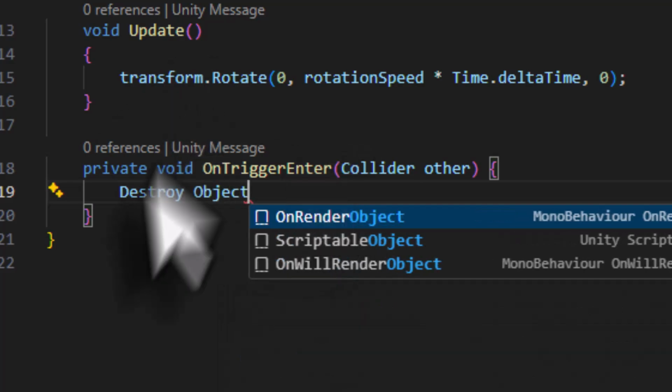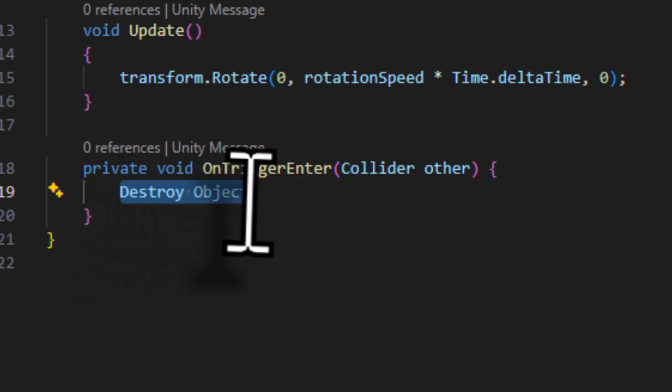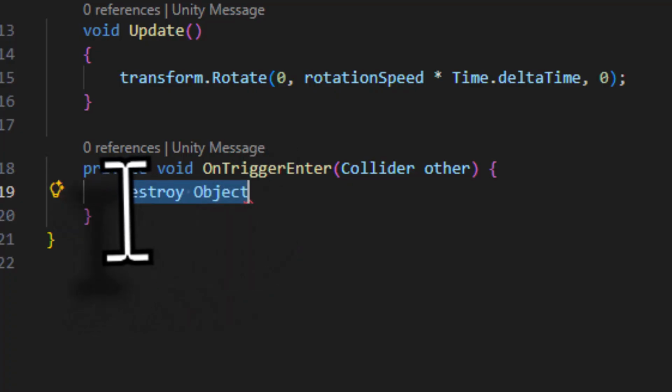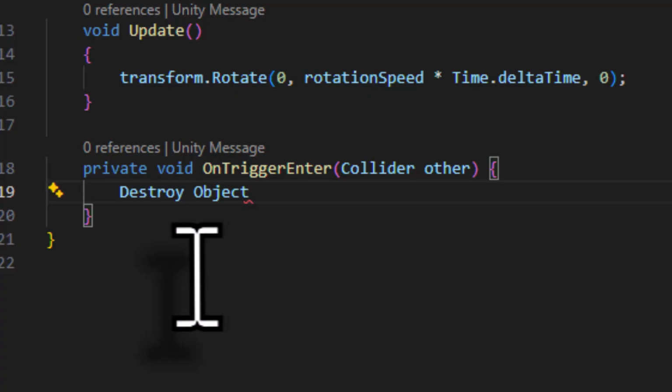object. This destroy object is a comment, which is for the programmers who read it, and the machine, when it is reading the code, should not execute it.